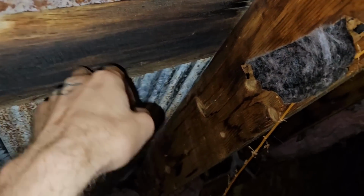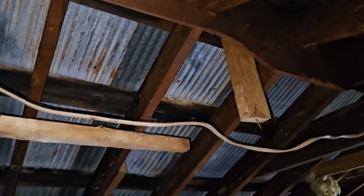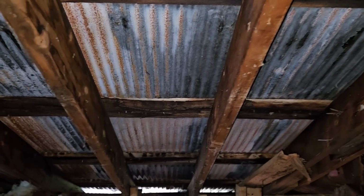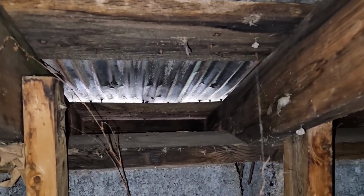I don't have a tape measure here that I know of, but I'm pretty sure these are like 7/8 pieces. It's good quality, but if I'm going to replace just a couple of them, it probably just makes sense to tear them all off and run 2x4s everywhere. So I have plans for a roofer to be coming very soon, actually. So I'm going to have to inform him of that, in addition to getting that material here, getting some extra people here to help out with the whole process.